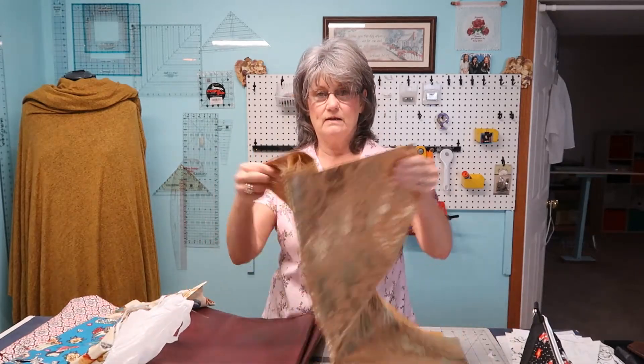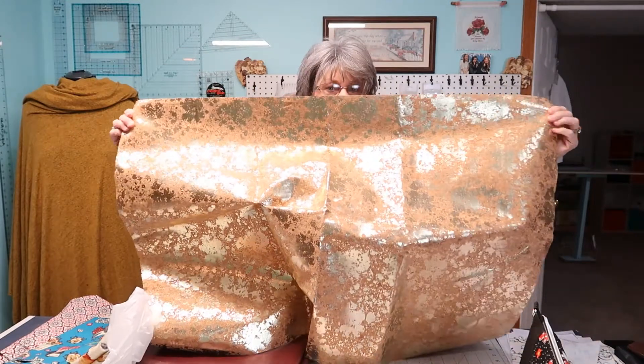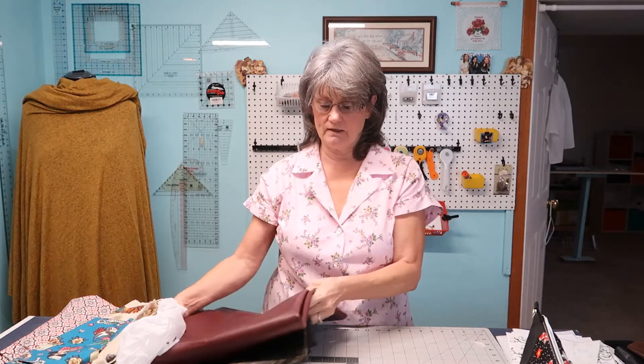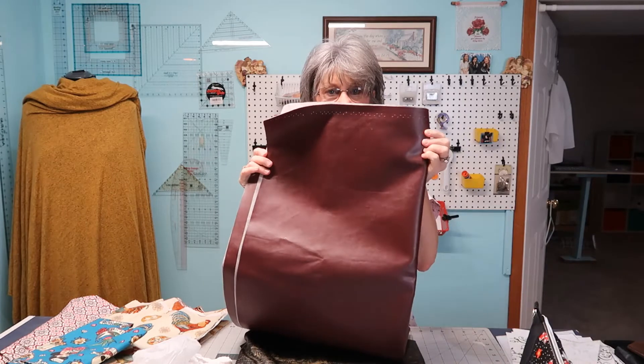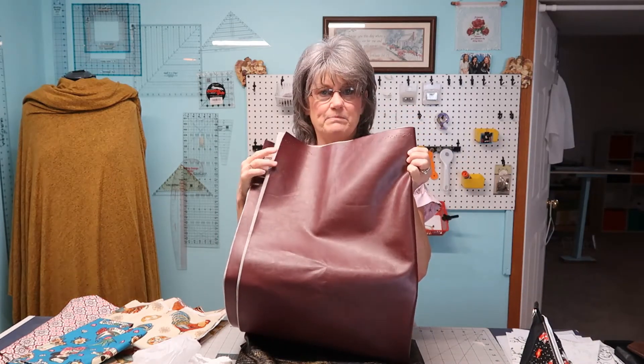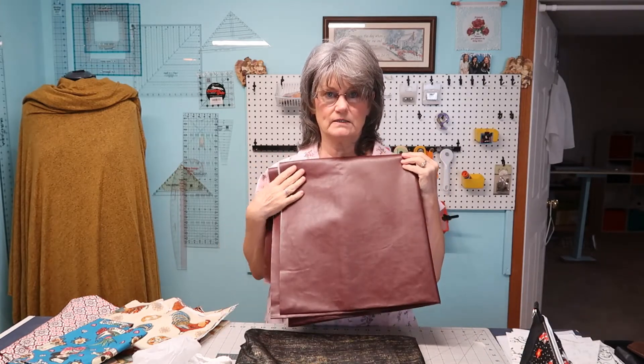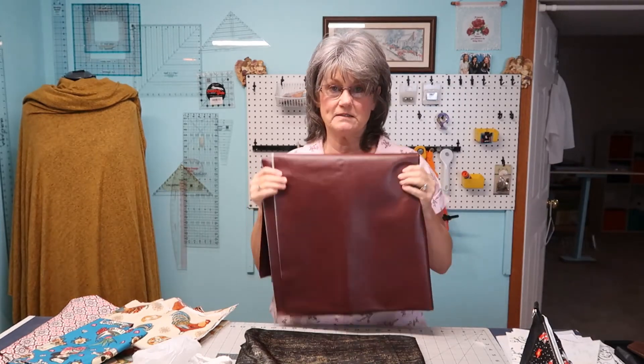Let me show you my little haul from Walmart. They're carrying some vinyls and some cork. This is the only cork they had, but I thought it would make a good accent piece to a bag somewhere down the line. They do have that shape flex — that woven shape flex for bags — and I think it was like $3.97 a yard, which is more expensive online. They had this maroon vinyl, and this might be my Laney bag. I got into the bag-of-the-month group, got three different bags, but the Laney bag is the one I wanted — that was $20 to get in.